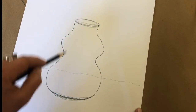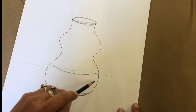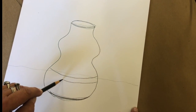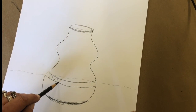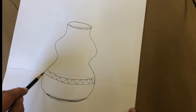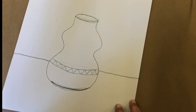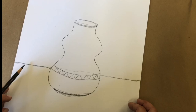And to make that clear to everybody, I'm even going to put a stripe in here. So there's my first smile, my second smile, and then if I wanted to, I could put decorations in there, anything I want. All right, now that I know where my vase is, there's my tabletop, time for flowers.